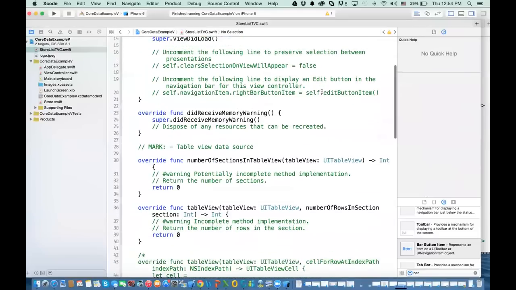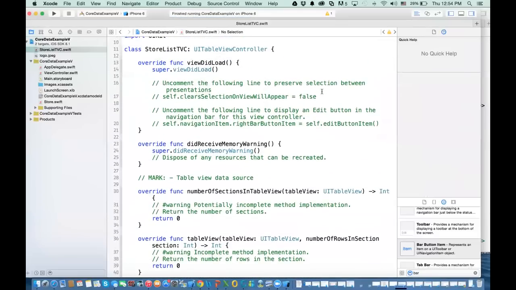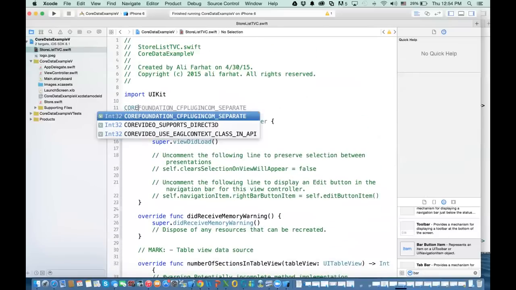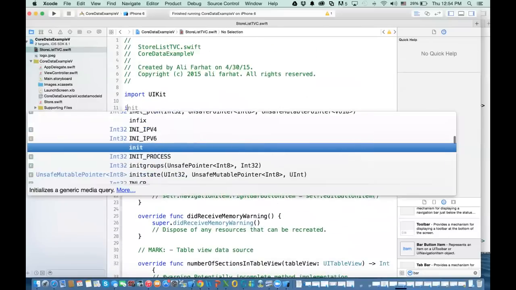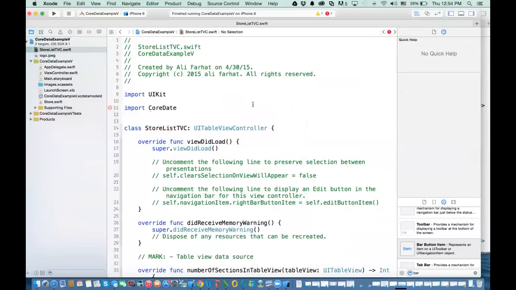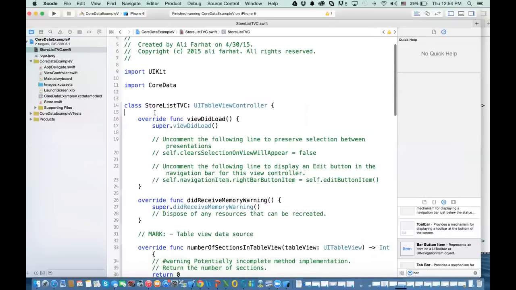All right. First thing I want to do is include CoreData, just the same steps that we've done before, import CoreData. Then we want to get access to the managed object context.